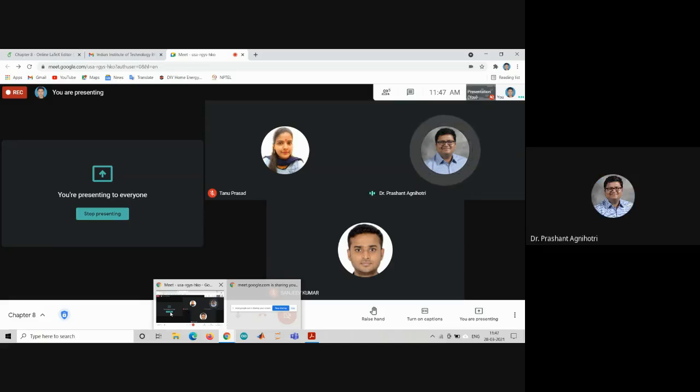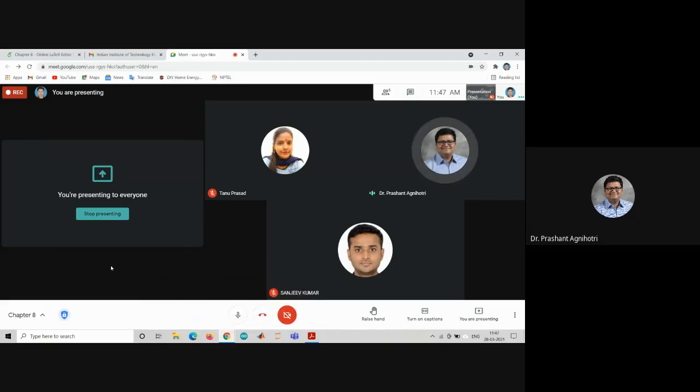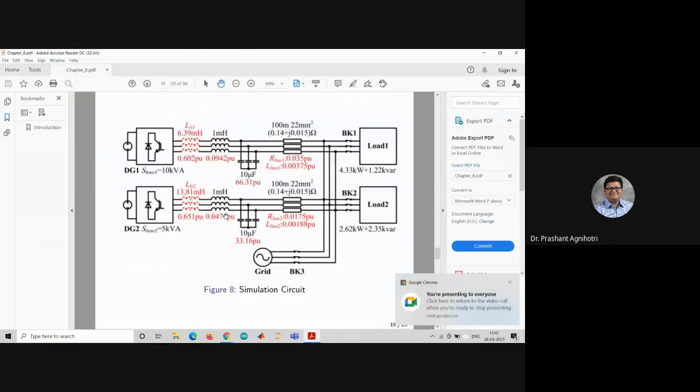Okay. I mean, is it through that Bergeron model based frequency response, or have they just mentioned that we have used some method and these are the line values which we have used? Means this value, sir, the virtual inductor value? No, I'm talking about the line values, this 0.14 and 0.015. Yes, this is something which they have already given, I guess. Yes, sir, this is already given, and they tell the methods of how we calculate this value. There are some methods they have mentioned, sir. Yeah, some frequency response based methods are there. Okay, yes, sir.